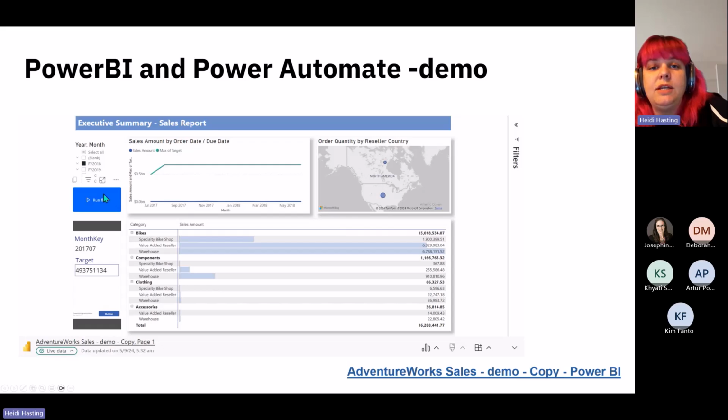You might have it for your team members to say, yep, the monthly stats for our team look good. So when they click that flow, it can send an email to the executive to say the report's ready to be reviewed. Or you might just want to put information behind the scenes, like on the 3rd of the month, you update the figures, you run that behind that button. Any number of things you might want to do behind that. I actually have it now to turn on and off Fabric capacities. So I have a button inside a Power BI report that goes to my Fabric capacity inside Azure and starts it up so that I'm not blowing my budget all the time.